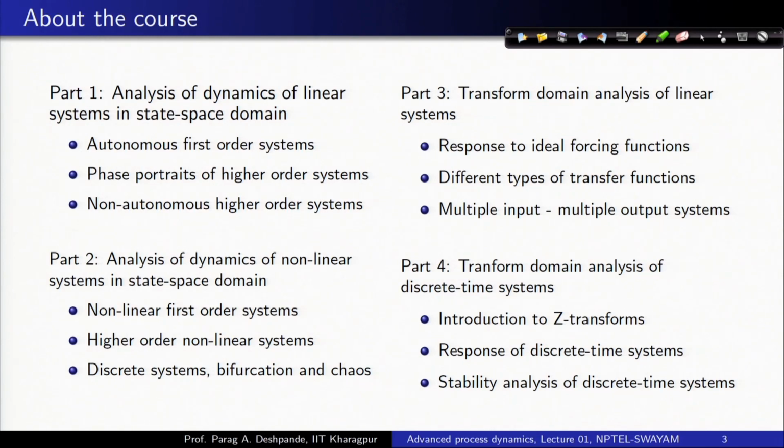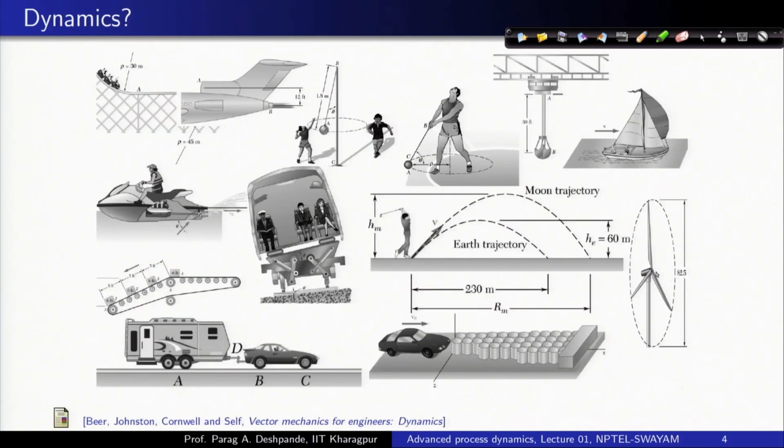So, let us start the course, and let us first ask ourselves the question: what is the meaning of dynamics? Let us forget about process dynamics and first see what is the meaning of dynamics. I am confident that you have come across the word dynamics for the first time in your high school physics, where you learnt about statics and dynamics as 2 major branches of mechanics. I am also confident that you must have taken one or the other flavor of engineering mechanics courses in your engineering curriculum, and there also you must have been introduced to the concept of dynamics.